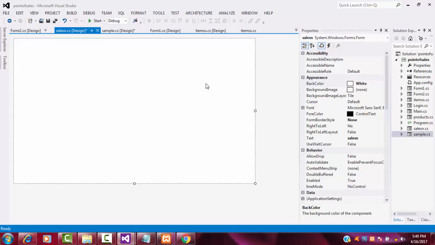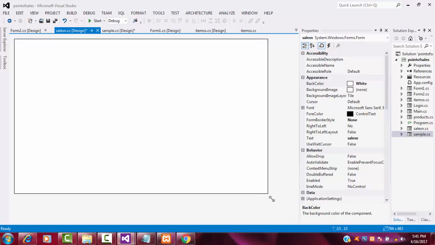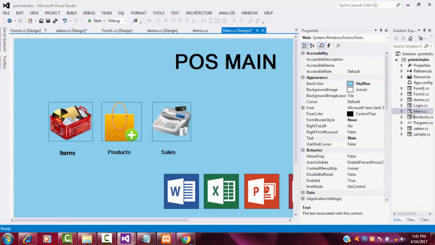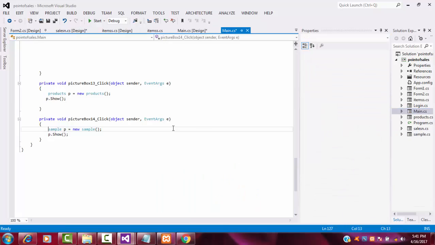User interface. Okay, now let me go back to our main form and give the link. Double click on the sales button. Here I am going to link this form. What is the name of the form? Sales in.